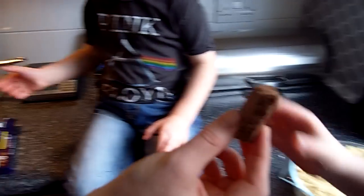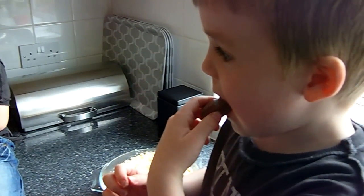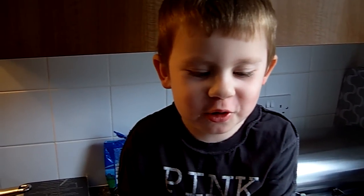Now can we have our chocolate? It's snapping in half. Yeah, you have to break it off because it's in chunks. Please, can I have my chocolate?